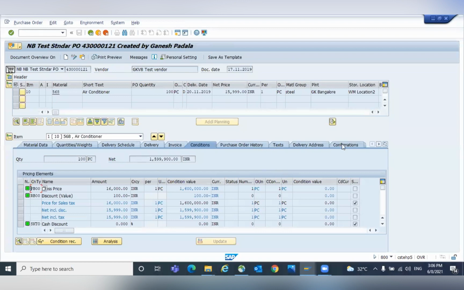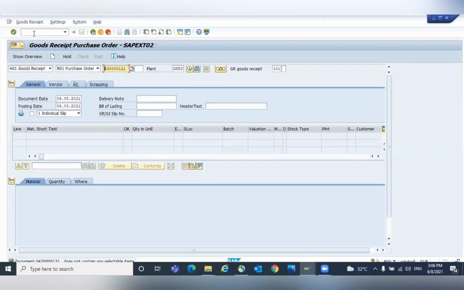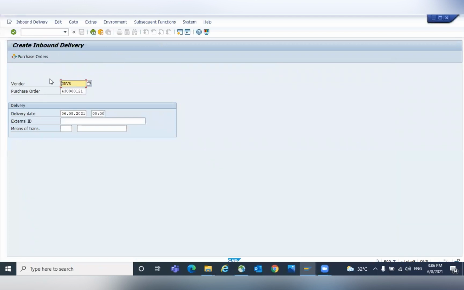And check if any confirmation is available. Yes, there is a confirmation available. So we need to create an inbound delivery. When confirmations are available, the system will not allow you to do goods receipt against the purchase order directly without creating the inbound delivery.